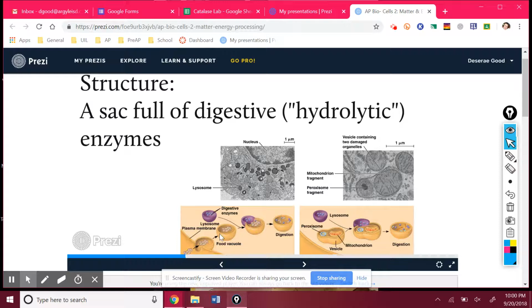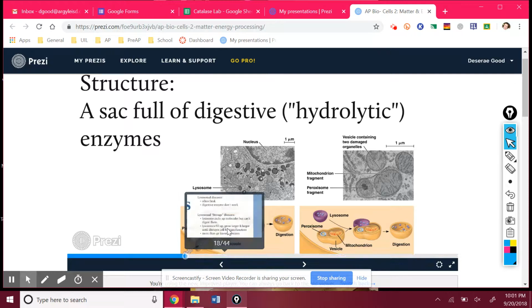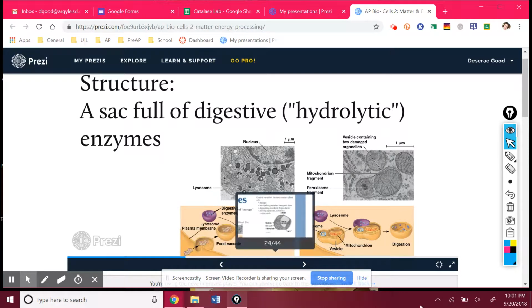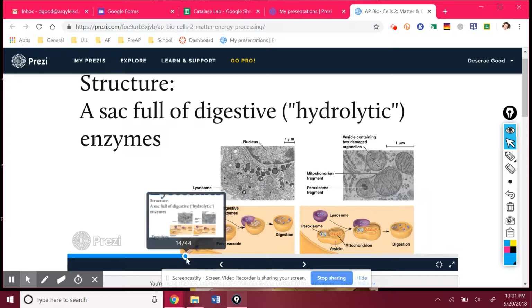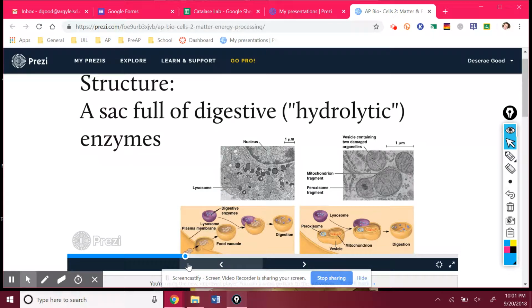All right, so in the picture, real quick, just want to point out a couple of things. You have the lysosome in purple, and you have this thing that came in. That little food vacuole, in this case, it's a food vacuole over here. It's like taking in peroxisome and mitochondria, because those were left over. You don't want them. And the lysosome's job is to fuse with vesicles that come in from outside, and when they fuse, they release those hydrolytic enzymes and break it down.